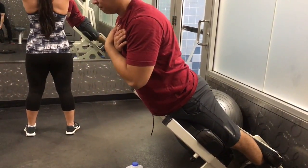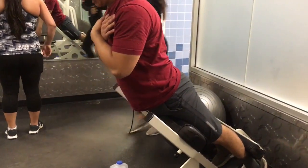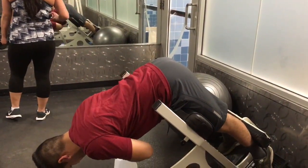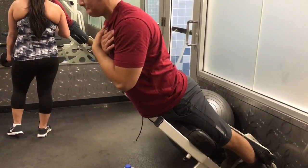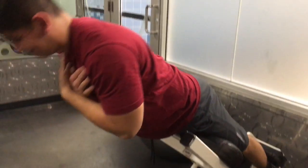The bottom of your calves are going to be held by the pad, and the joint of motion is going to be the hips. So when you find a good comfortable position, you want to rotate your feet out to a 45 degree angle so you can work the hamstrings and the glutes more and less of the lower back.